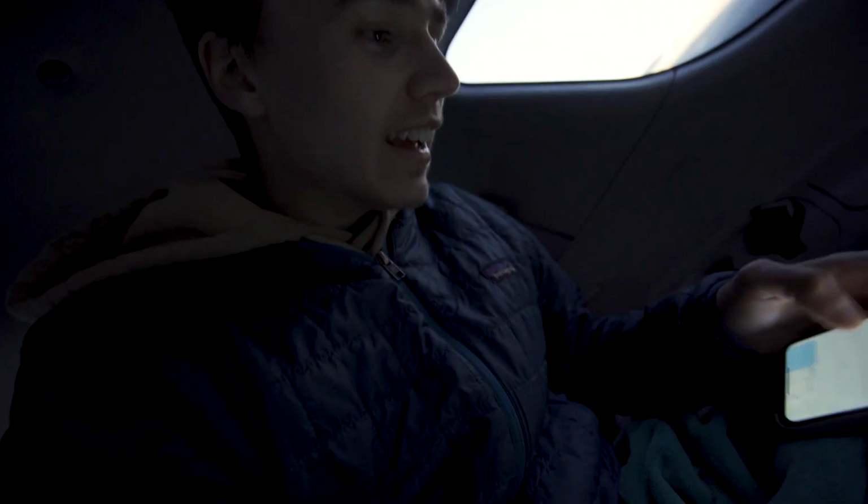It's about 6 o'clock now, and it's already cold in here, and I'm under a blanket already, so that's not a great sign. It's gonna be a cold night. I was just so excited to come and test this thing out. I wasn't really considering the temperatures until I got up here.